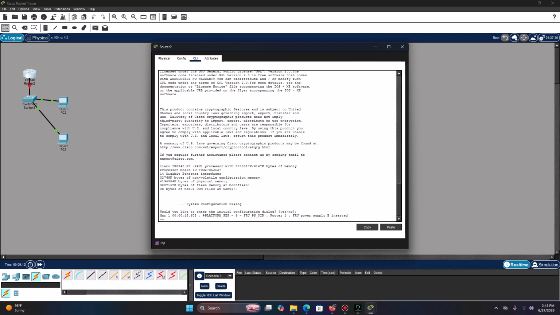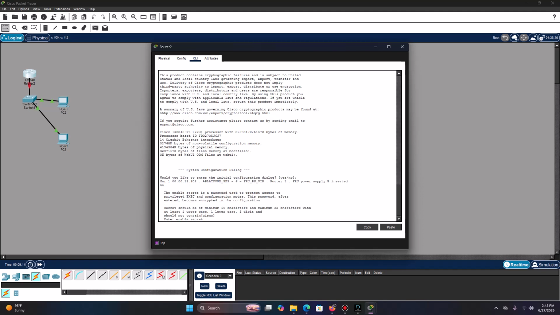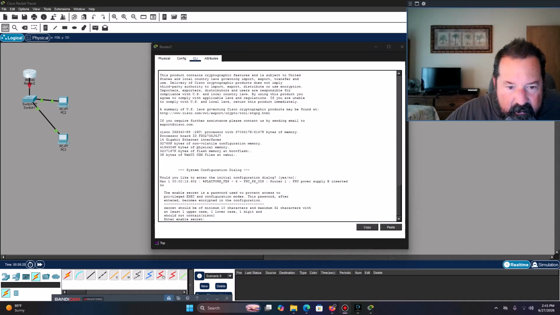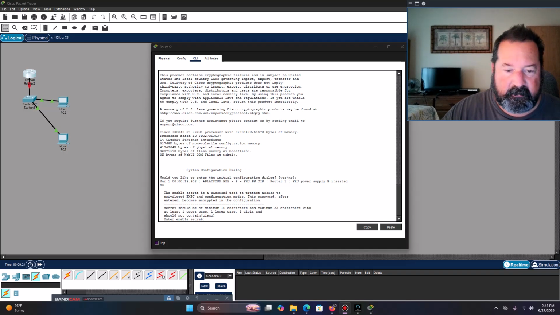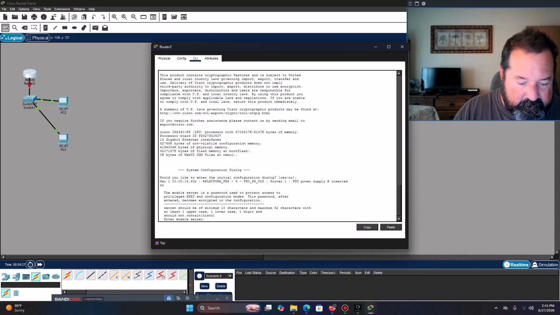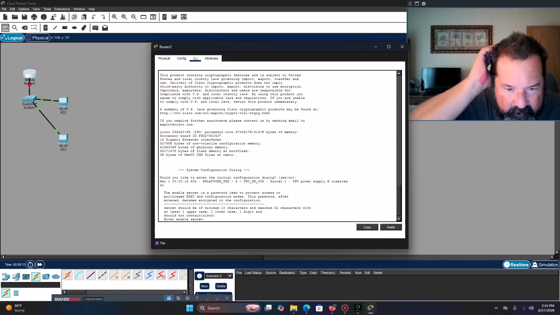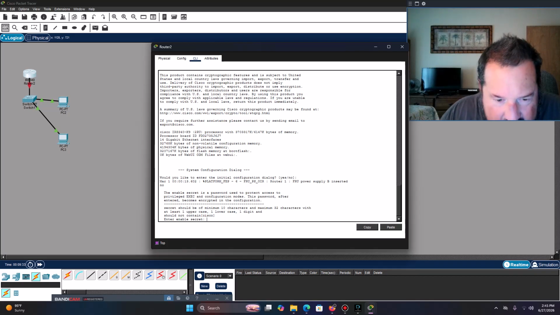Okay, we'll put no. Okay, I don't know the enable secret because I don't have the password. Right? Oh, we're putting it in. Secret should be a minimum of 10 characters. Okay.